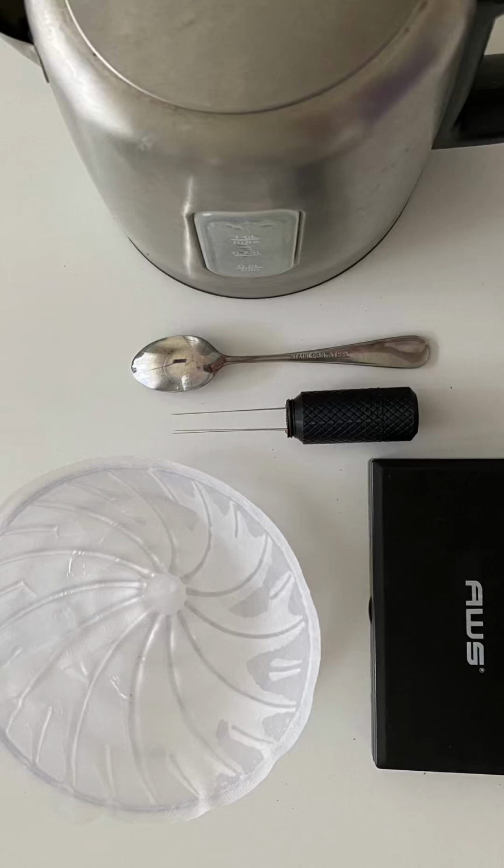Welcome to the cheapest way to make high clarity pour over coffee. In this technique, we are not going to use any fancy equipment, but rather rely on our understanding of percolation concepts to get us tasty, consistent results.